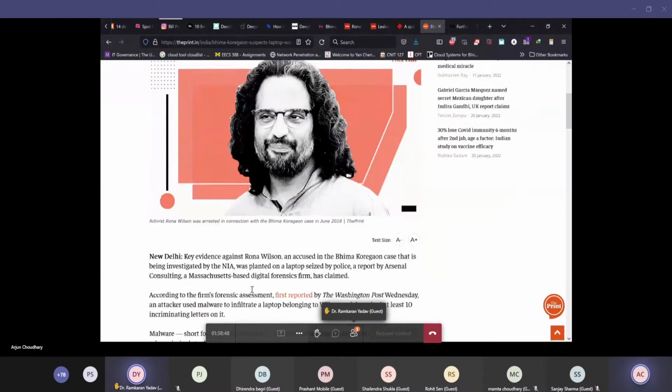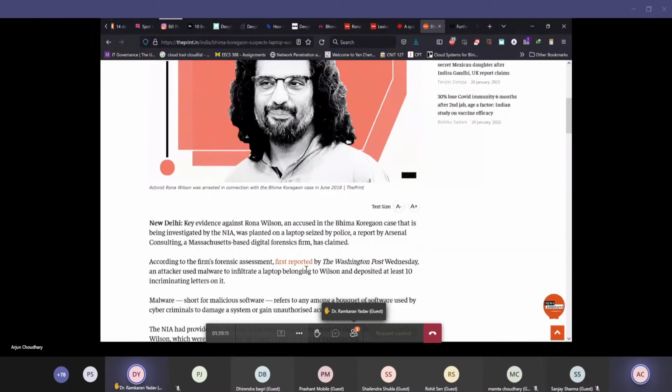He was actually arrested and it was found that कि इनके लैपटॉप में ऐसा काफी सारा material है which proves that he was with some Naxalite organizations and was indulged in these kind of activity. But again, this case actually took a new turn in the last 10 months or so, with the Washington Post, and this is again becoming an international issue कि जो ये particular जो laptop था इसको इन्होंने एक third party से फिर से check करवाया, which is a Massachusetts based forensic firm known as Arsenal Consulting.